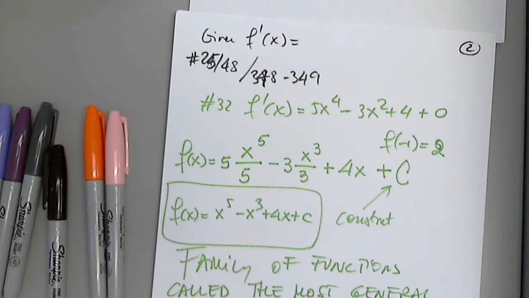Yes, Vanessa? Can you explain how you get f of x to answer the full answer? I simplified the 5 with 5, and I got x to the 5th, 3 with 3, and I got x to the 3rd. Or are you just getting rid of it? Yeah, because I have 5 at the top and 5 at the bottom, so I simplify the factors. Question. Yes? When it comes to the test or something, I know this is probably a very basic one. We're just learning it, but if we had something like that on the test, do we have to show that middle part if we're able to?